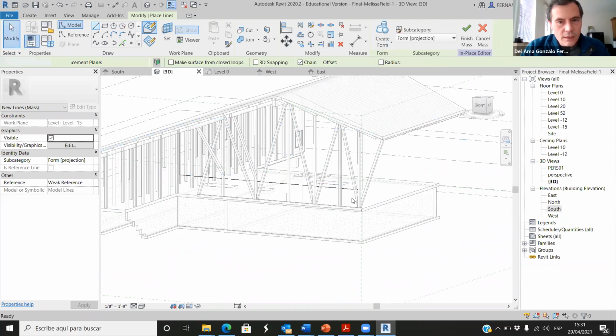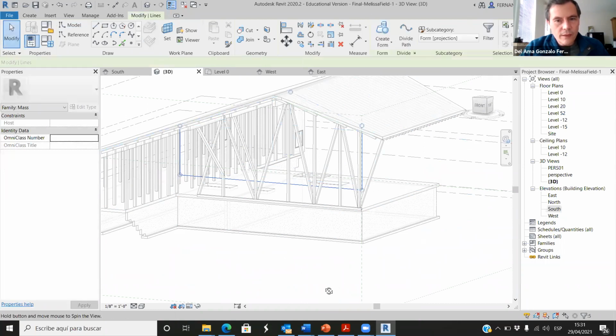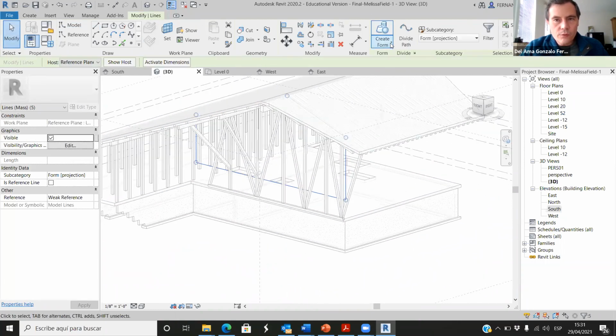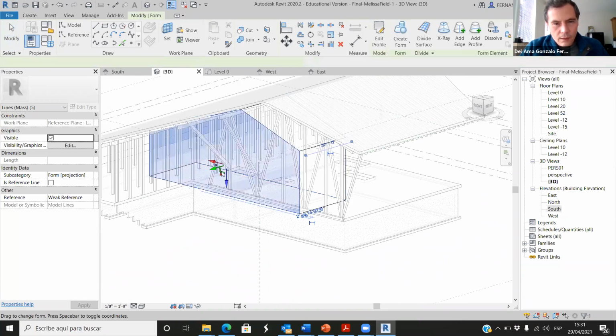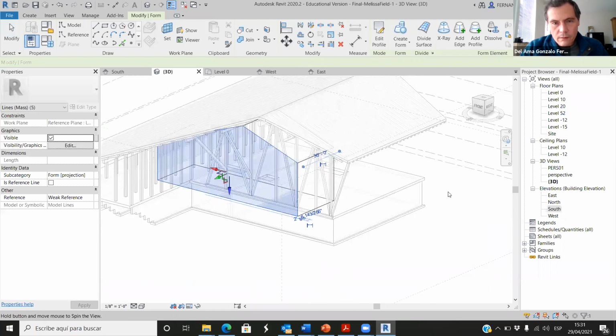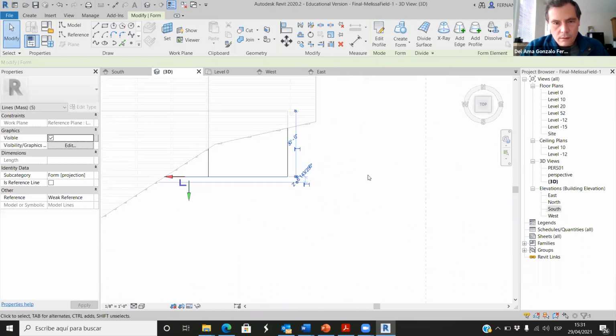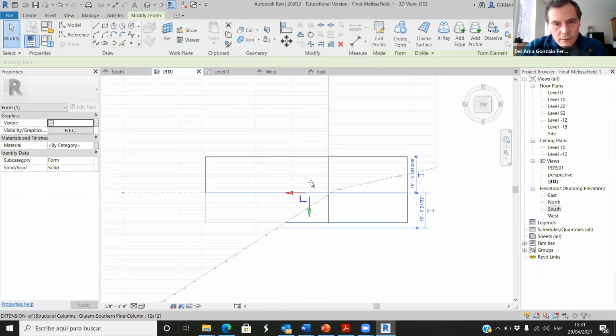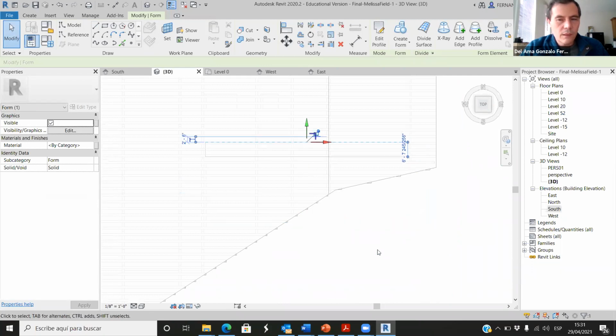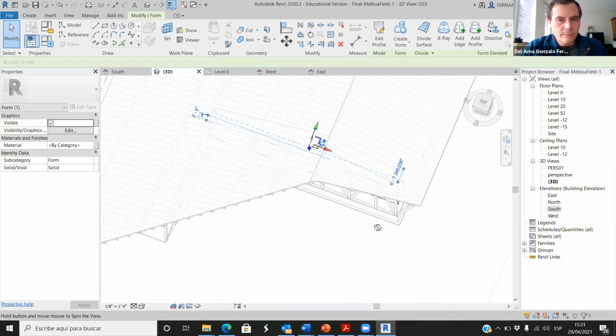So before finishing mass, I want to select everything and I want to create form, a solid form. And I want to move it this way. So the thickness doesn't matter.